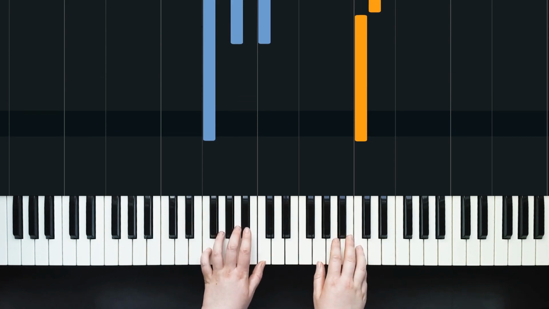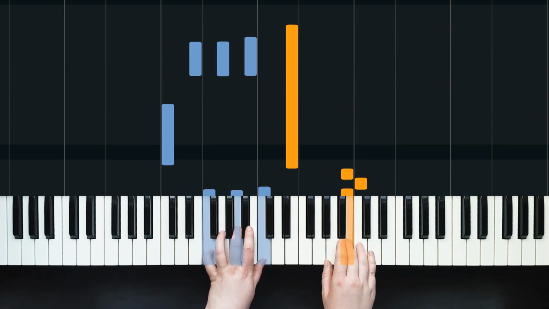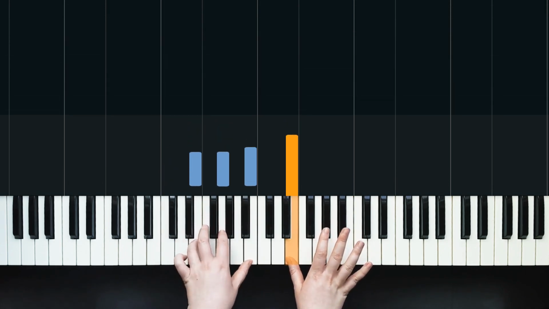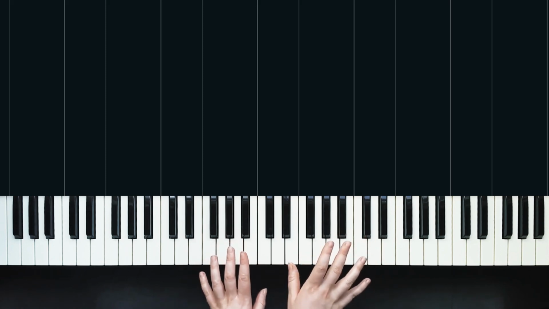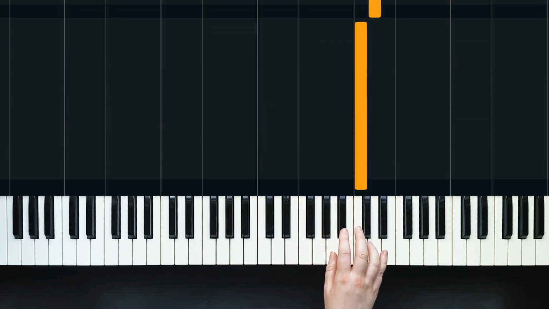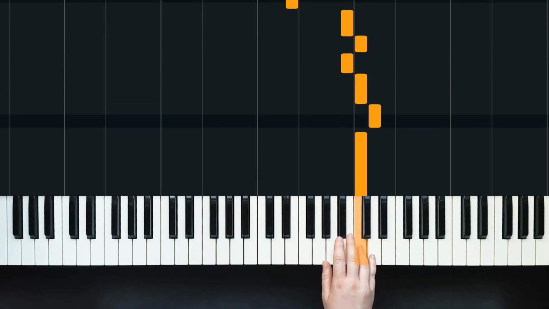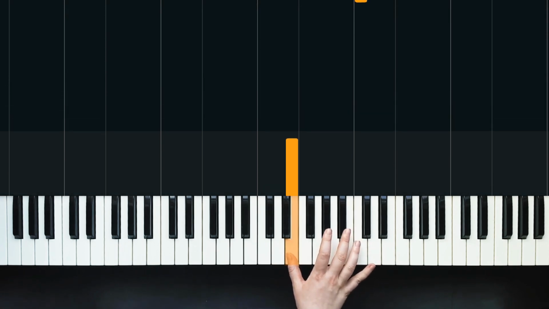Back up. And this is the next section. 2, 3, 1. 2 and diddly. Can you see how it's repeating the phrase again, but it's just adding a little extra in just to keep you interested as a listener. So the notes that we had there, we had C, 2, 3, 1, and then we go up to D, C, B, and then down to the E at the bottom.